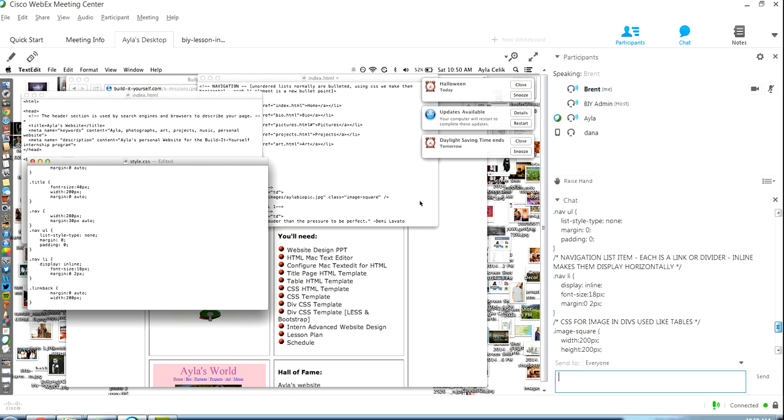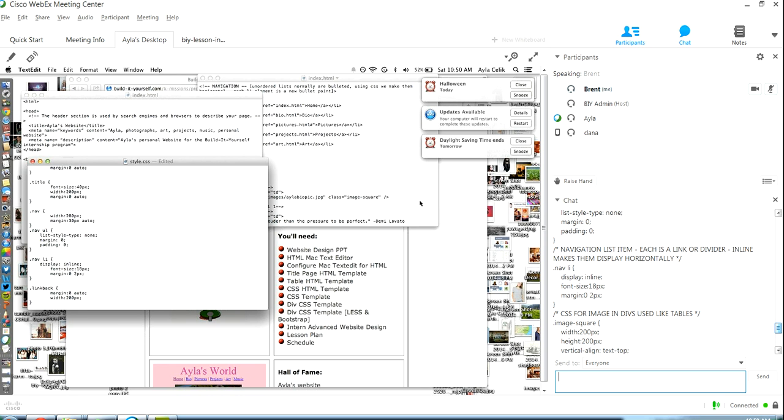Okay, it didn't put all of it. I think chat's limited. But after .nav li, that's where I put the .image-square. Yeah, right where your cursor is. It's perfect. Okay. Where? Oh, so dot.